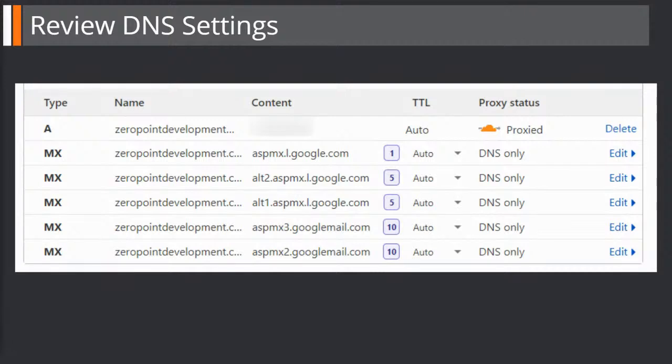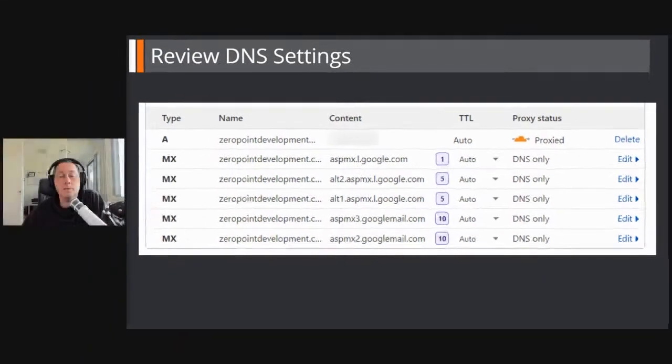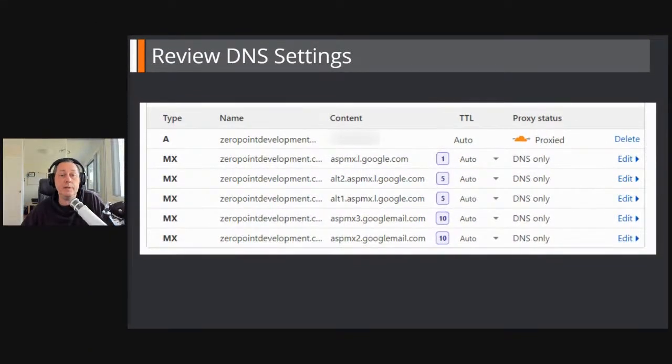Google Workspace account. Now, by default, Cloudflare is going to proxy all your A records. Okay, so what that means is Cloudflare is going to hide your actual web server IP address. It's going to mask it behind one of their proxy machines. And that helps protect your web server from direct attacks. So that's people aiming bot networks directly at your web server, slowing it down, distributed denial of service, all that sort of stuff. So rather than your actual IP address, they run it through this proxy.